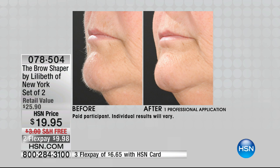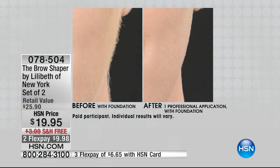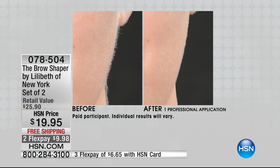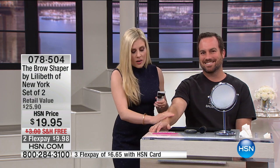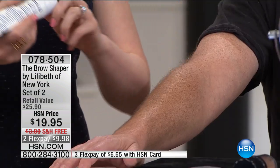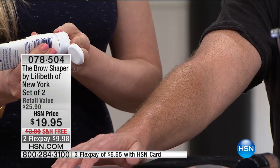So you just glide this across your skin with short little strokes, and in an instant, you see beautiful results. Look at this. Do you see foundation that's stuck in the peach fuzz? There are two things that happen when you have peach fuzz and dead skin, and when you have hair, like I'm gonna show you here on this lovely gentleman's arm. This hair here, when you're trying to put skincare on top of hair and dead skin.